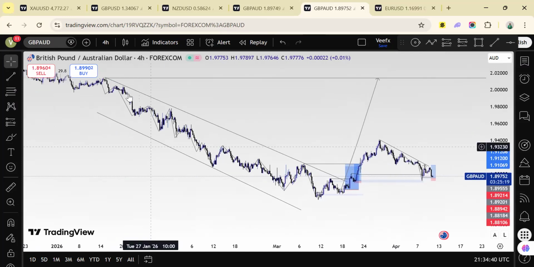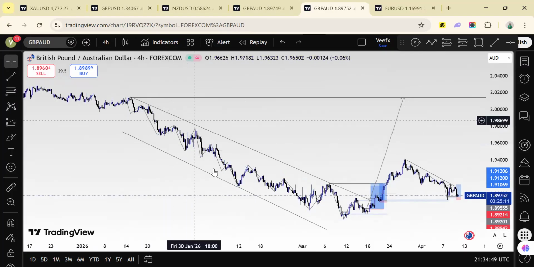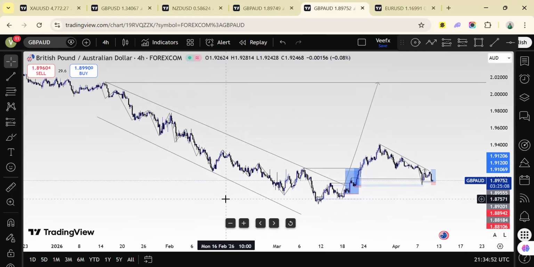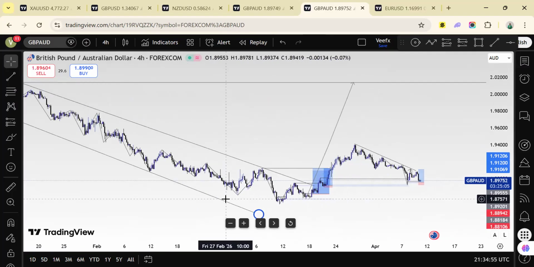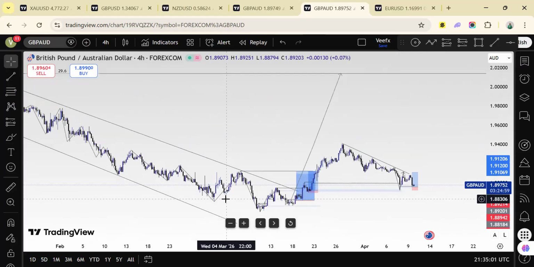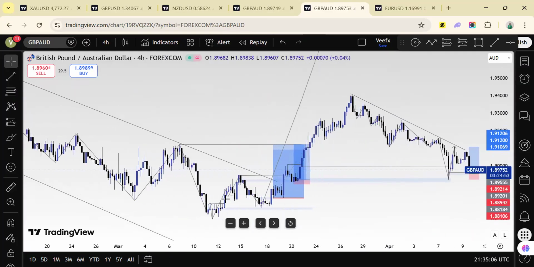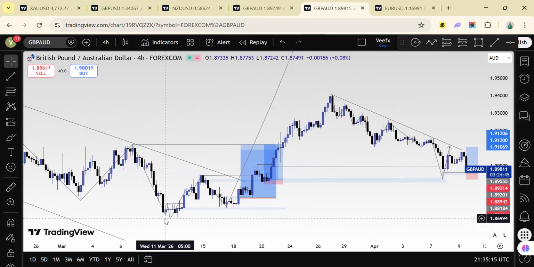Now, on a 4-hour time frame, let's look at this trend. Let's start from here. You can see lower high, lower low, lower high, lower low, lower high, lower low, lower high, all the way. So what can that tell you? The market is on a downtrend, right? Now, if you even shrink your chart and draw your line, you can see the trends connect and the market is on a downtrend. Now, while the market was on a downtrend, you can see right here, if you look closely, here was your last low, here was your last high, here was your last low, and then the market gave a high, and then the market gave another low, and then this low took out that high.